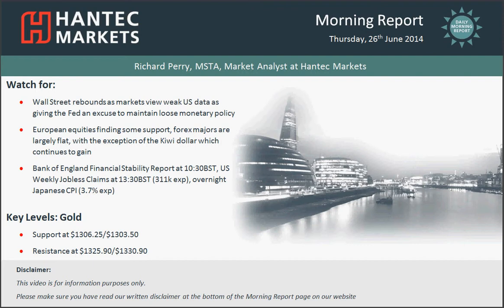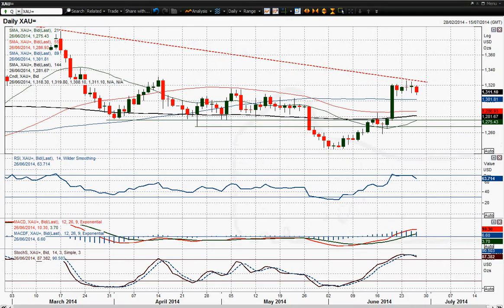My final chart of the day is gold. We seem to be having a bit of a move on gold now after 4 or so days of pretty quiet trading, fairly neutral move, consolidation there, a couple of doji candles you would argue on the daily chart, but today early on we've seen a little bit of a shift to the downside.